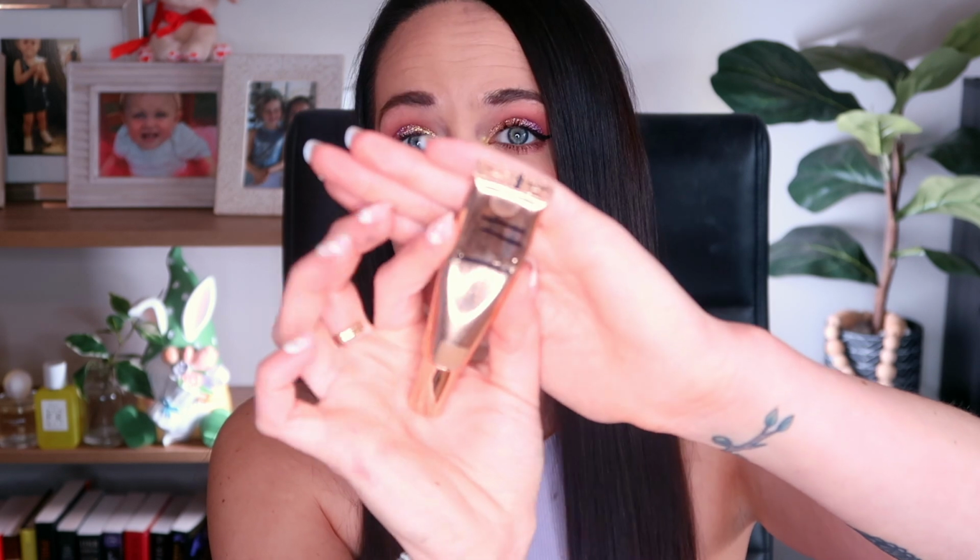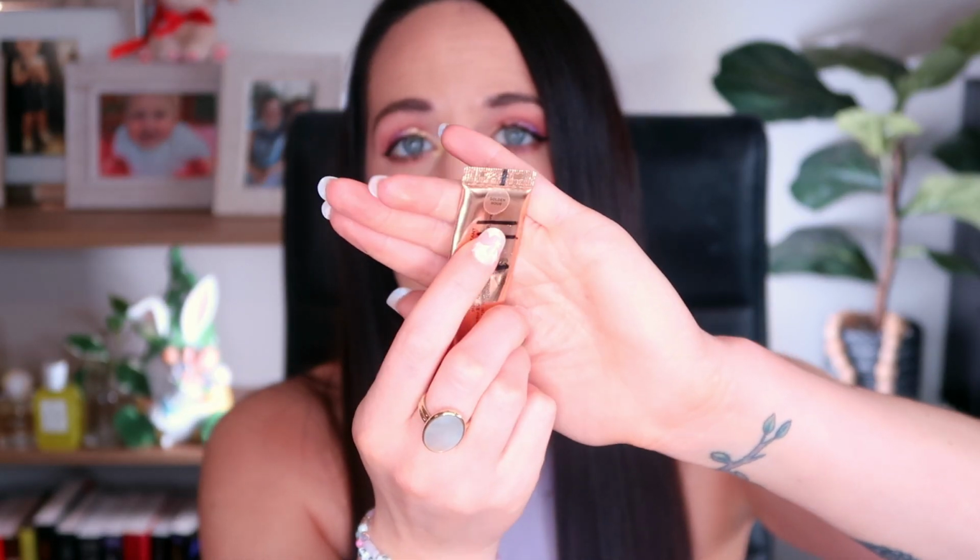Next up, I'm also very excited about the progress on this product, and I've started to use this in a different way, which is why I've seen such a significant jump in progress. This is my Iconic London Liquid Bronzer. When I rolled this in, this had quite a bit of product left. It was all the way up here.